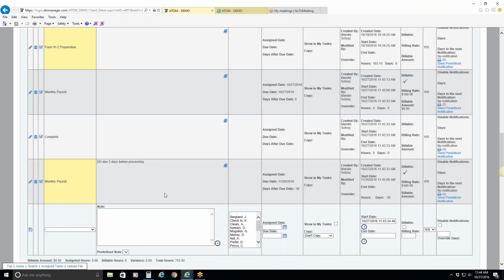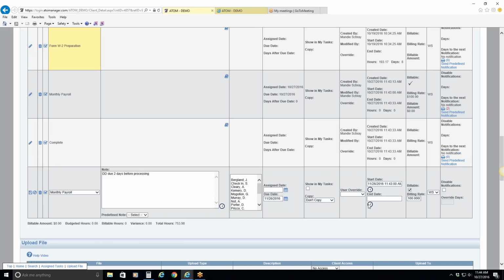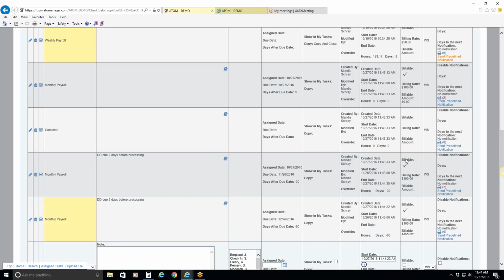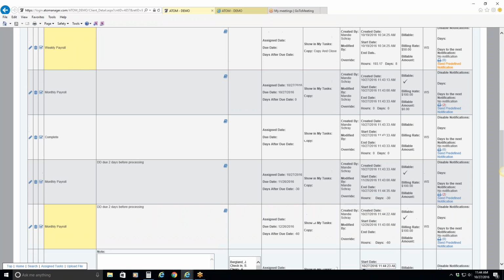The other way that you can trigger that is by manually closing the event. So if we edit it and give it the end date and close it, now that it's been given the end date, it will trigger that notification for that client too. So those are the two different ways to trigger that notification that will go out based on the end date.